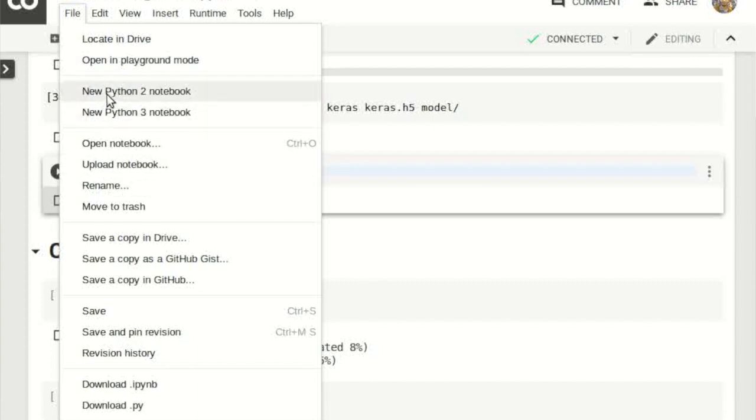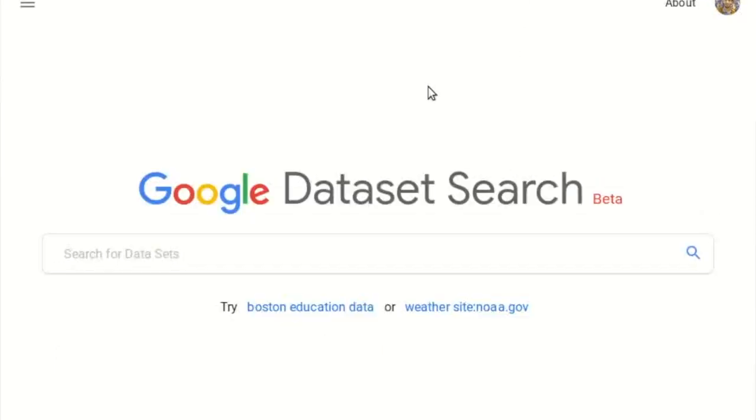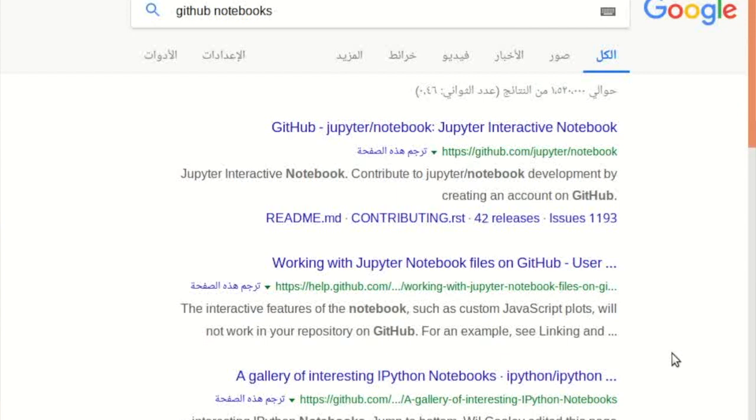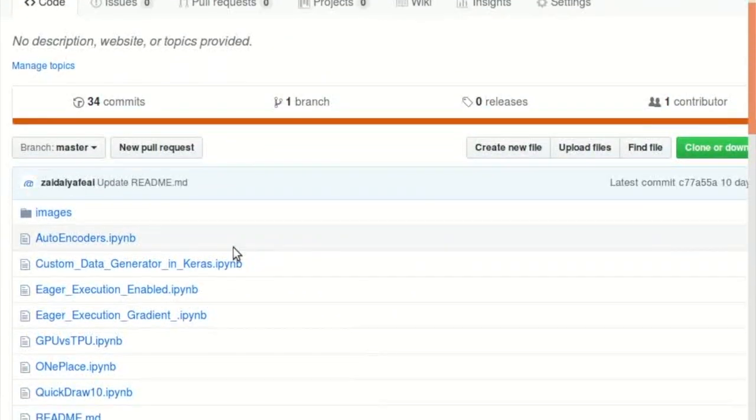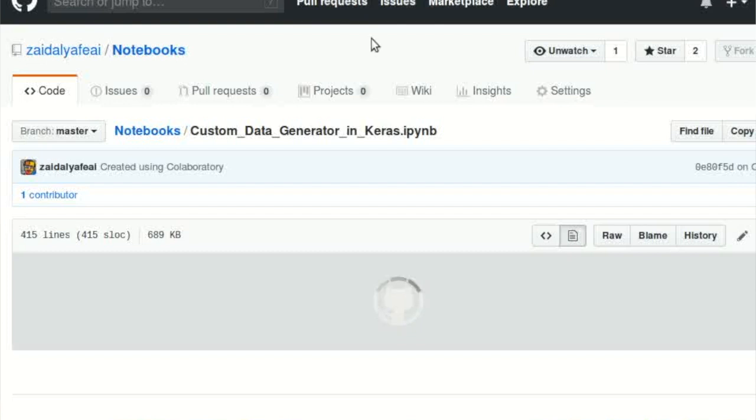Also, there are lots of cool things here. I have a couple of notebooks. For instance, this notebook, I can't change, and it will run directly on Collaboratory.